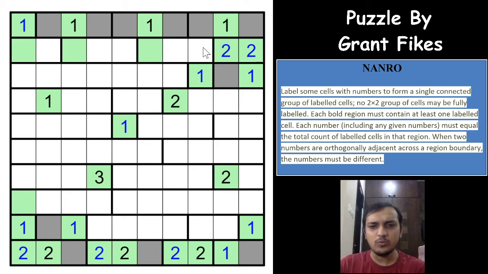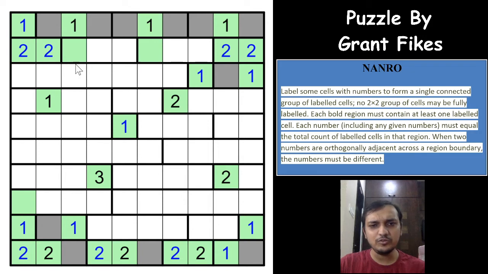And this cell cannot be a 1, neither a 2, right? So if this cell is a numbered cell, it has to be 3 only, no other go, right? But we are not sure of that yet, so we'll just leave it as it is. And if you see this region, it cannot have a 1 value, right? Because if it has a 1 value, the 1 has to be here, which means it has to be a 2, and it is only this way, right?